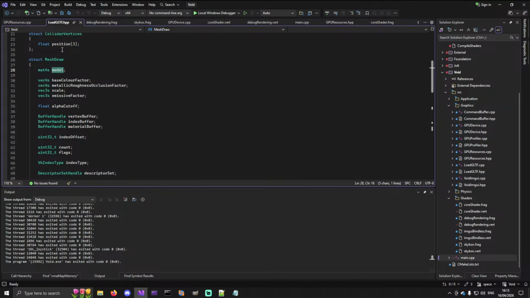because this is applied for each draw call, because not every model is made up of one piece. So let's just say you're in Blender and you're making a 3D asset.